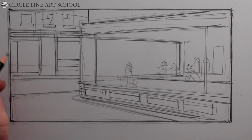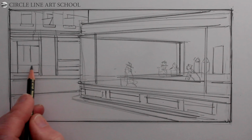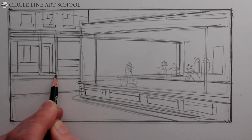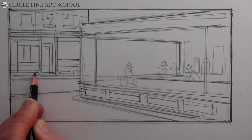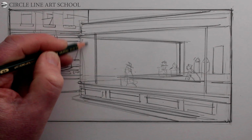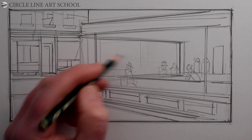When you're ready, you can start shading your drawing. For my drawing, I just use a 4B pencil. Any soft art pencil would be fine. The best advice for shading is, I think, to just try and use three tonal values. So dark tones, medium tones, and light tones. Keep the shading to these three tonal values. It will simplify the drawing, and it will also make the drawing stronger.